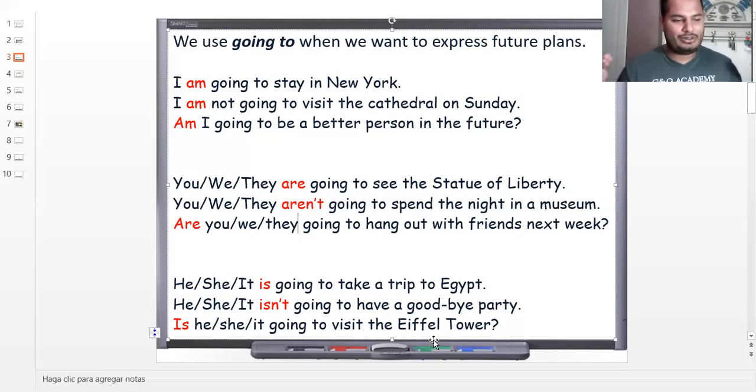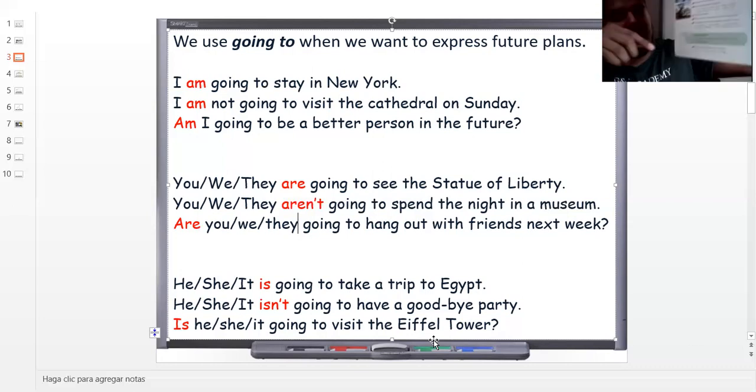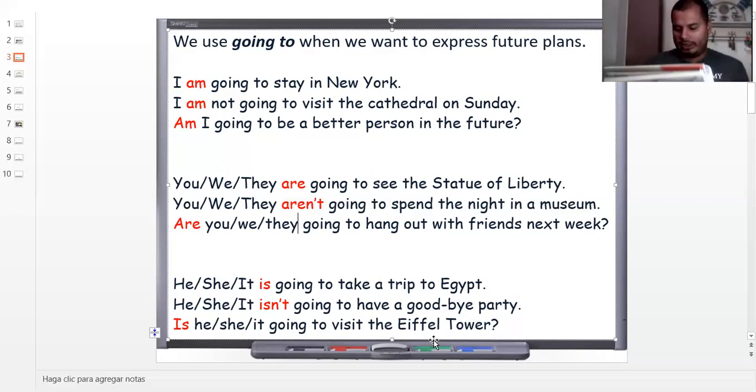Okay, I am going to do a lot of things. Believe me, I have a lot of plans, so I am going to continue telling you in the future. Right now, we are going to stop, and I'm going to ask you to complete the workbook and the book, okay? So first one, I want you to complete the exercises number 3, 4, and 5. Exercises 3, 4, and 5 on page number 102. And also, I want you to complete pages number 82 and 83 on the workbook, okay?